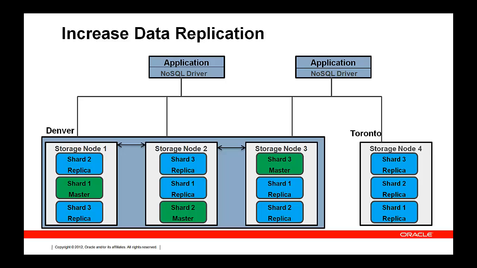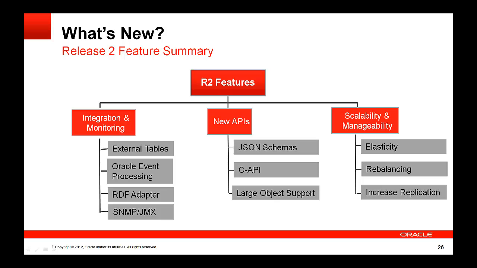We have increased availability by increasing the replication factor where the storage nodes are in another geographic location. We have increased read throughput capability with the new replication nodes for each shard, and the replication factor is now 4. In all of the examples we have seen thus far, the increased capacity is available without having to change the client applications. In fact, the applications continue to be available while the expansion occurs. These are just some of the new features now available in Release 2.